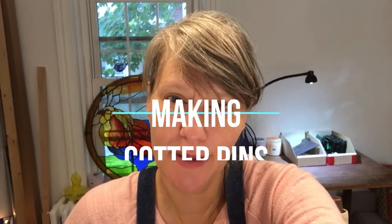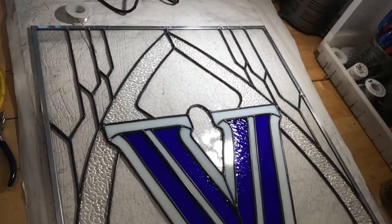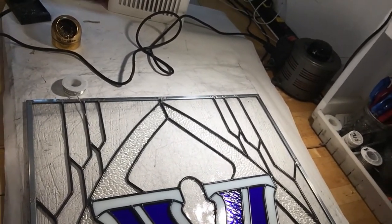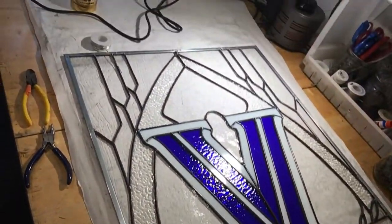Hi, so today I want to talk about cotter pins. These are the little things that you create on the side of a finished stained glass panel. Mine is zinc framed so that you can hang them. So here's the window that I've been working on. It is lead came. It's all been lead camed, puttied. I put the zinc frame around it. So now I just want to hang it.